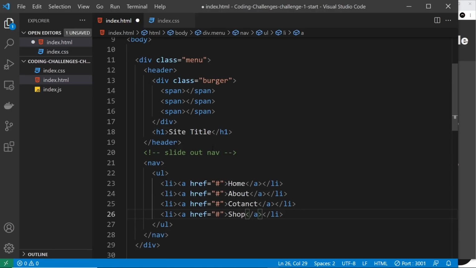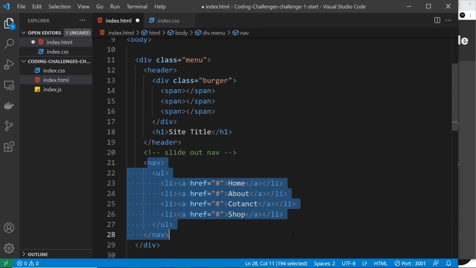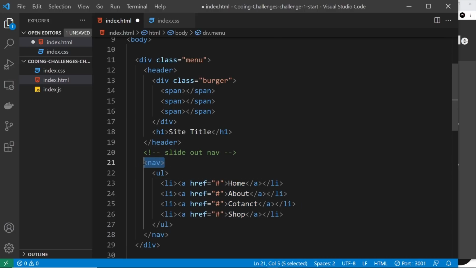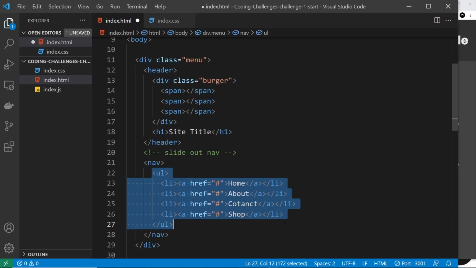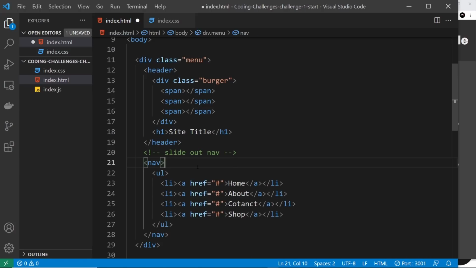And that's pretty much it. That's all we need for our slide out nav really. One element to slide out, the big grey thing that's going to slide in the background, then a UL inside that with all the links. That's pretty much it. Now you might be thinking, well, what about the cross icon? Because that was inside the navigation, right, that we clicked on. But actually, it's going to be this thing that animates to a cross. So we're going to click on that later as well to close the navigation, all right?